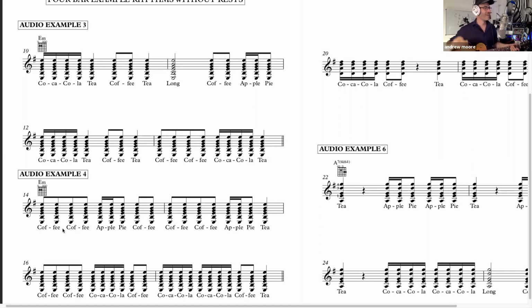Okay, here we go. So those 4 bars again, an E minor chord, don't care where you play it. Could be at 7th fret if you want, 12th fret. Bar chords, ladies and gentlemen, in 2.5 weeks we'll be doing that course. 1, 2, 3, 4. So it's coffee, coffee, apple pie, coffee, coffee, coffee, apple pie, tea. Coffee, coffee, Coca-Cola, coffee, Coca-Cola, Coca-Cola, coffee, tea.